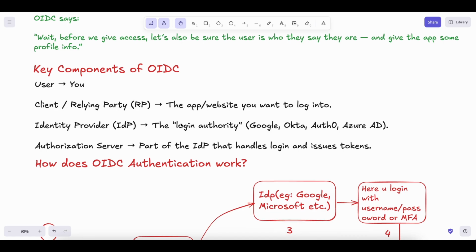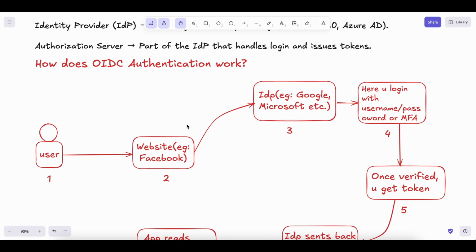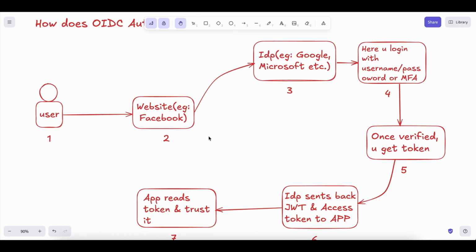Okay, so here I have made one simple diagram. Basically, how does OIDC authentication work? It will help you understand what happens behind the scenes, right? So let's see, I am the user and I am trying to access a website called Facebook.